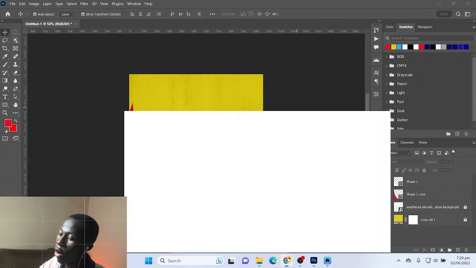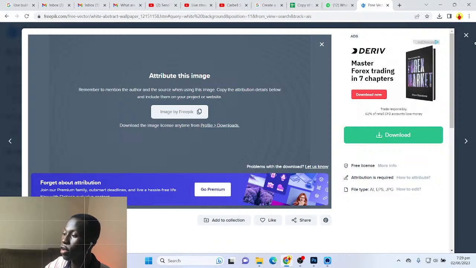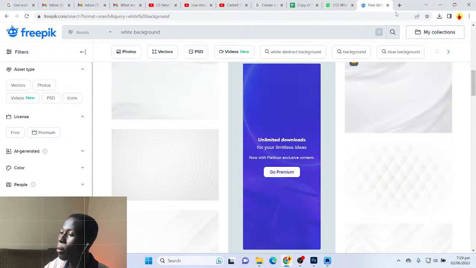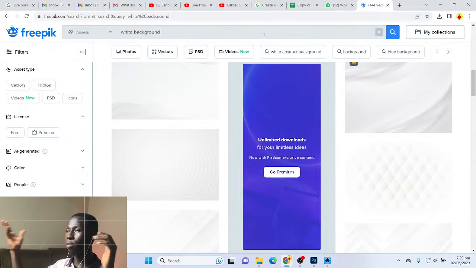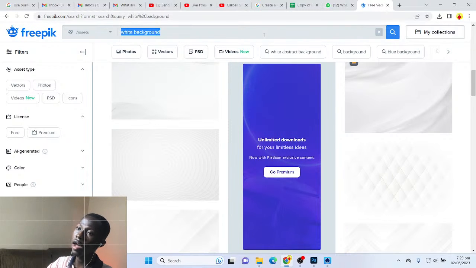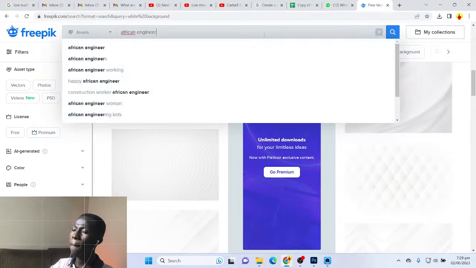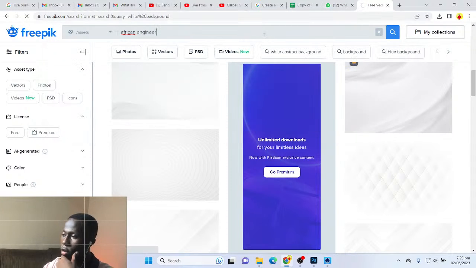Now the next thing is to get our photo. Because this is an engineering organization, we want to make the graphics have an engineer on it. It's always good to have a portrait of someone. Sometimes you can have an abstract, and that's cool, but in this case, we want to show a photo of someone. So I'll just key in the keywords to get that particular photo that I need. And the keywords I'm going to need: African engineer. Yeah, awesome.